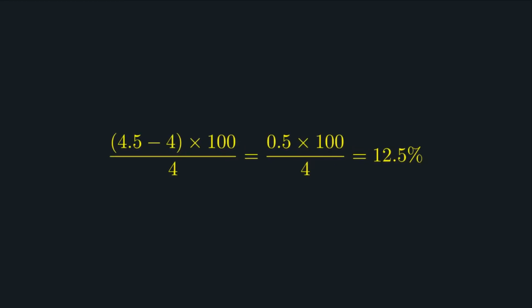Sometimes they use the so-called percentage point. This is the arithmetic difference between two percentages. For example, the central bank raised the base rate from 4% to 4.5%, that is, the rate increased by 0.5 percentage points. But if we count as a percentage, then the rate rose by 12.5%.